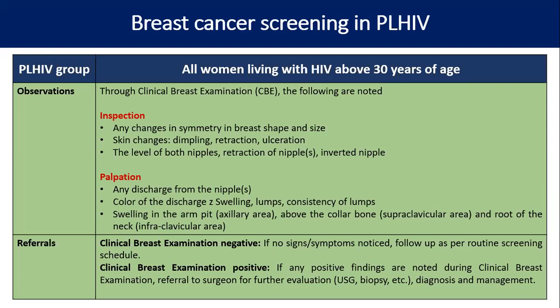Then referrals. If the clinical breast examination is negative, if no signs and symptoms are noticed, follow up as per the routine screening schedule, that is every 3 years. Now, if the clinical breast examination is positive, then we need to refer the case to a surgeon for further evaluation with ultrasonography, biopsy, mammography, etc., and to institute proper management.